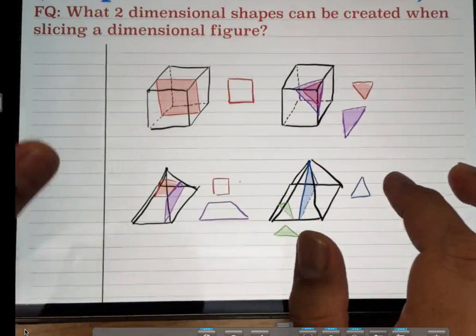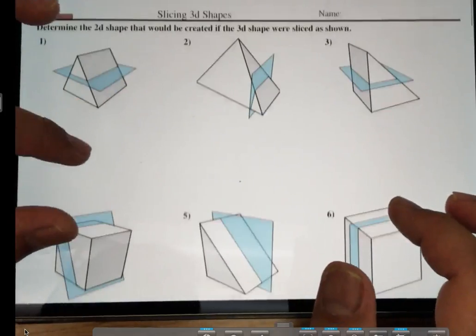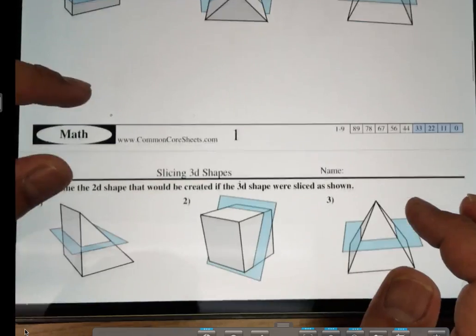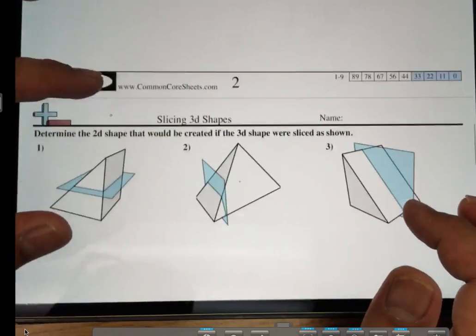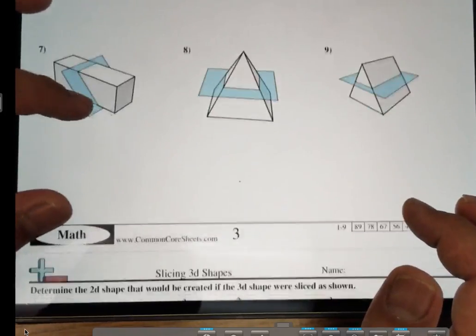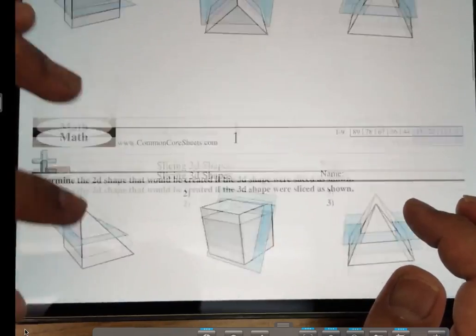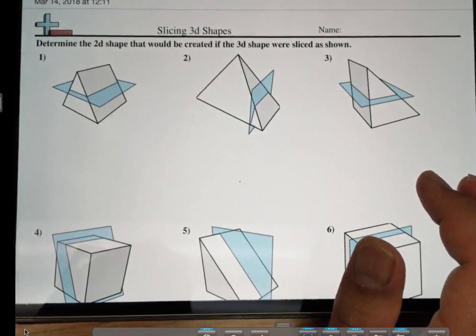You have this assignment that you picked up on the way in that should look like this. There are a lot of repeats, which is fine. If there are some repeating questions, that's okay. You can get some practice in. All I'm asking you to do is draw the shape of the cross section. Yours is 4 pages, but it goes by really fast.